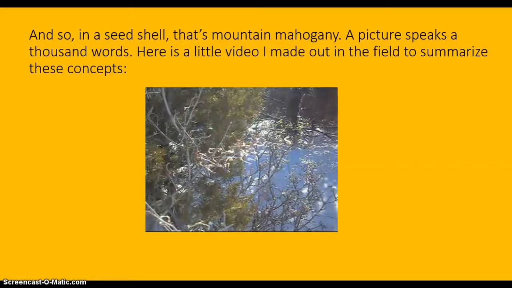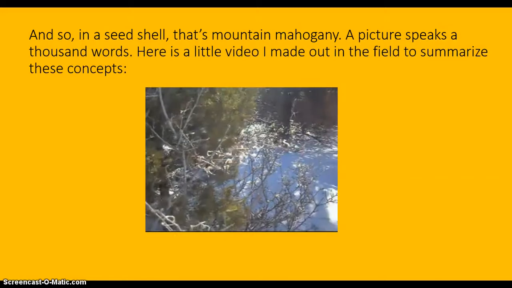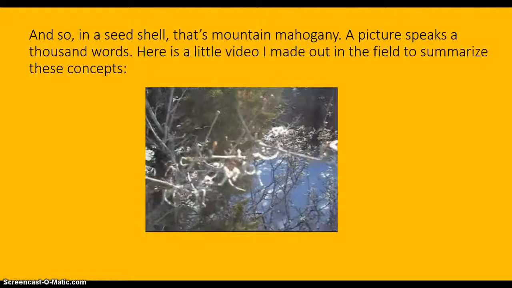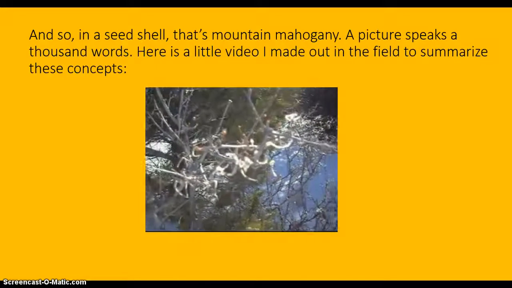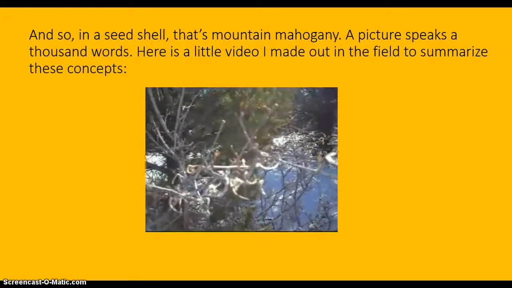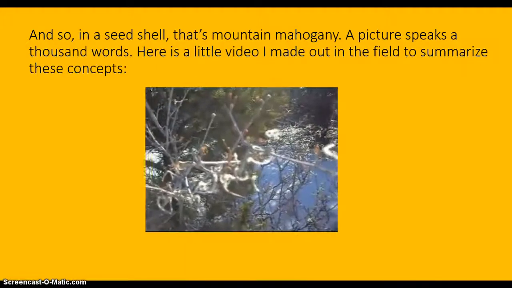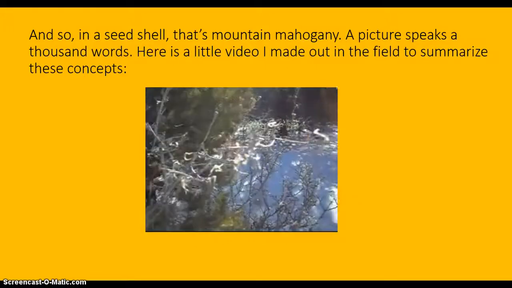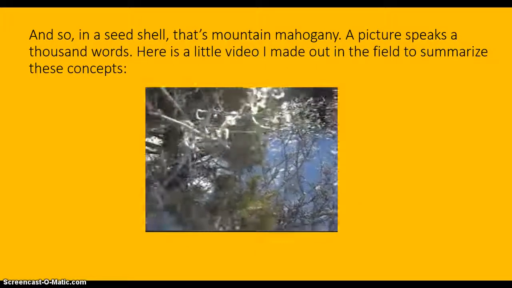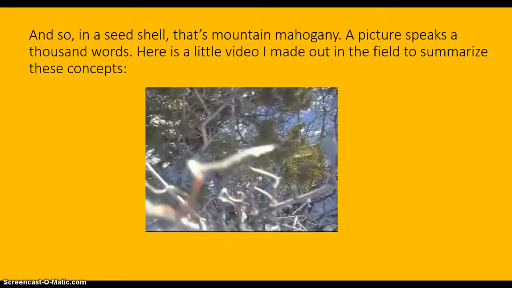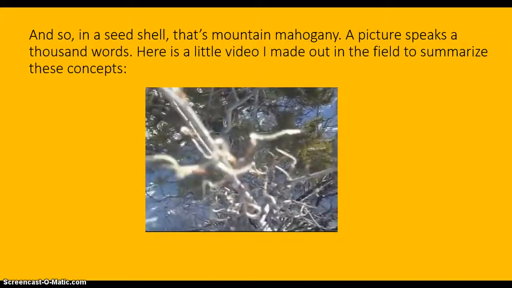Here's a little video I made out in the field to summarize these concepts. This plant right here is the mountain mahogany. And if you take a close look, what you're looking at is the seed actually. This is a very interesting adaptation here. This is a very important winter food source.